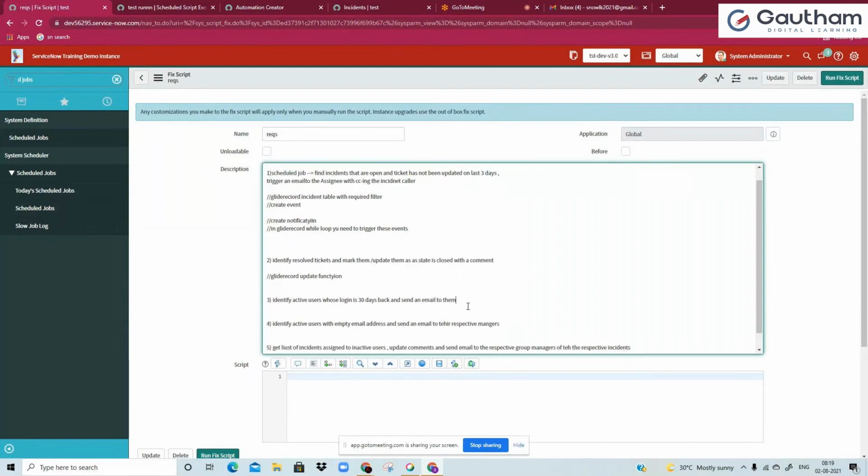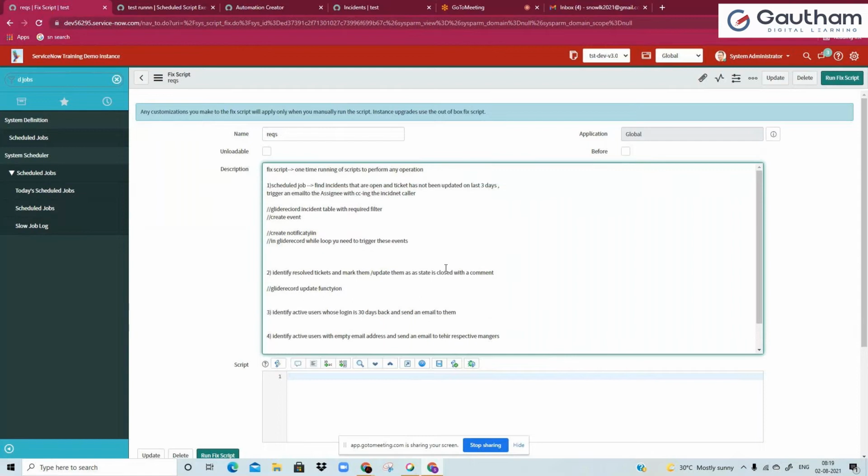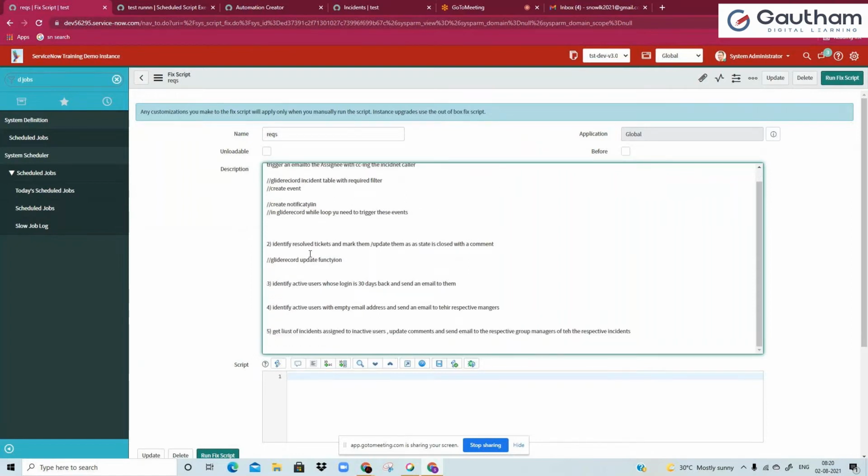Can I know who wants to take which one? I'll definitely help you, even if you do not know a single line or how to proceed. But I want each one of you to pick an item. So all of you have your instances logged in. Yes, Lakshmi. You want to pick one of these from this list. Do you have a priority, which one you want to take?